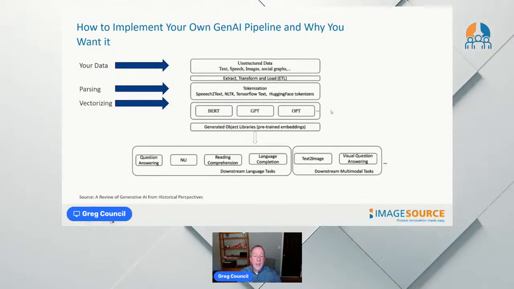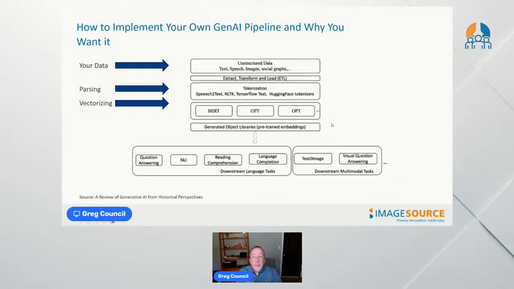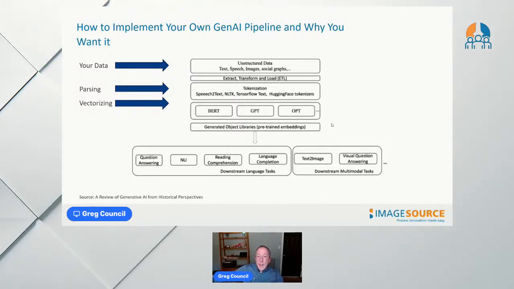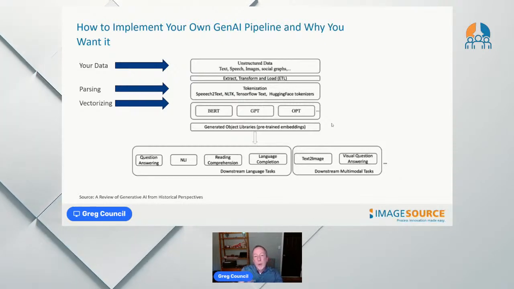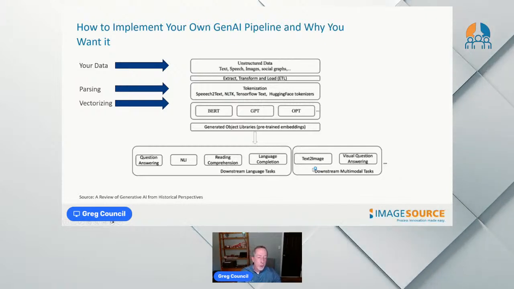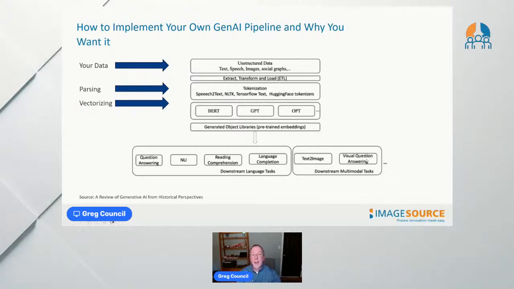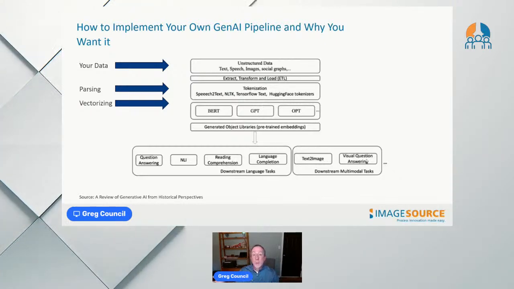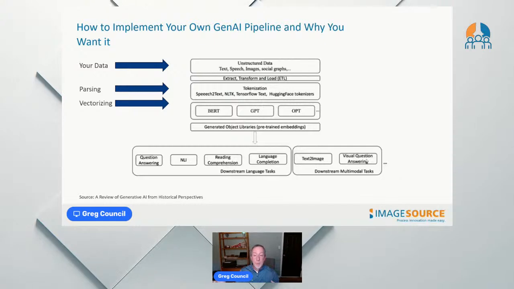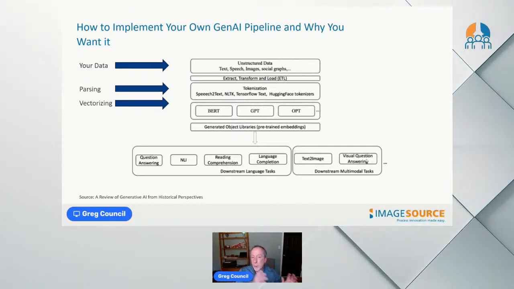And then of course we've got the actual GPTs, or the different types of variants, which are actually doing the processing. They're understanding the input. They're going back over to the information store that we've created, and then they're producing an answer to do things like question answering, reading comprehension, language completion, any type of thing. Copywriting. It's quite possible to provide as a knowledge base all of your marketing copy and every bit of marketing literature for products you have, and have it produce new material that focuses solely on your product.